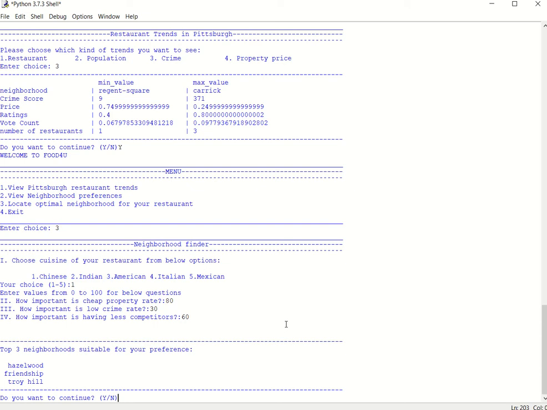Just a caveat, this is not a very big sample of data, and we just scraped a bunch of different things and put it together. In fact, we have 3 major websites that we're getting from and 1 PDF that we've scraped from. So I believe that it's still limited. It's not a perfect score, but this is based on a weighted sum. We were able to isolate these 3 neighborhoods for the cuisine Chinese based on the weights the user put in. So there you go, Professor. That's what we have right now.